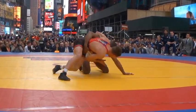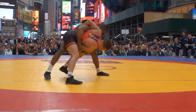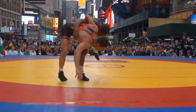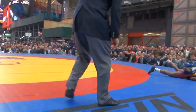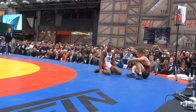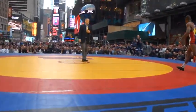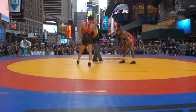Overhook. Basically seatbelt wizard position. That's where we are. Garrett with the seatbelt. Could he come body lock? He's got Vangelov's leg in the air. He'd like two. He'll take one, and that's what he's going to get. No, he's going to get two. They scored two and confirmed it out of bounds. Nation Garrett will take a 2-1 lead as he finds a takedown 32 seconds into the second period.